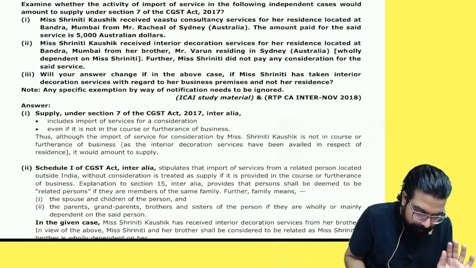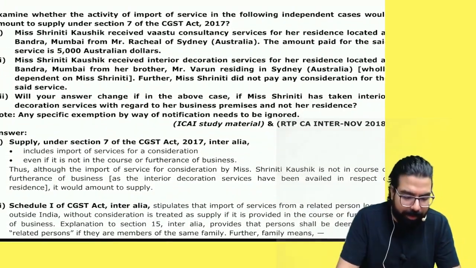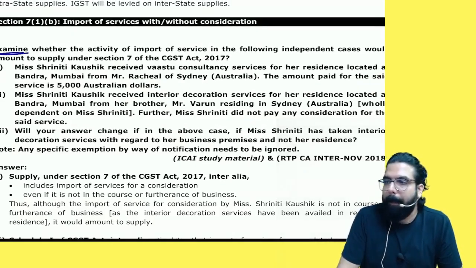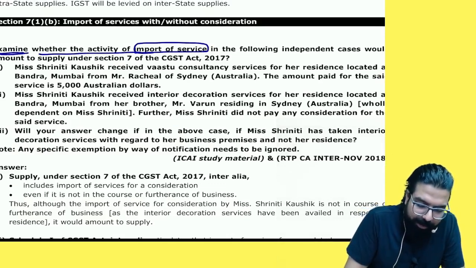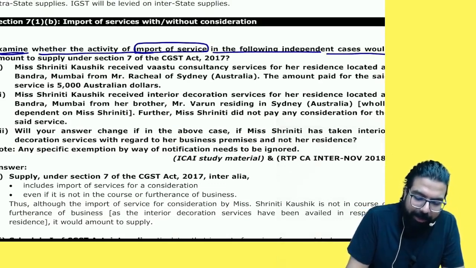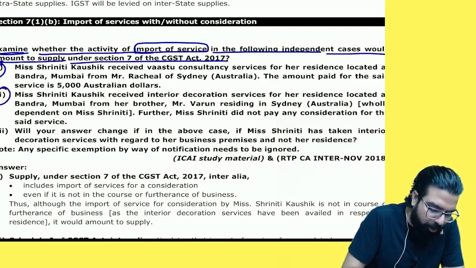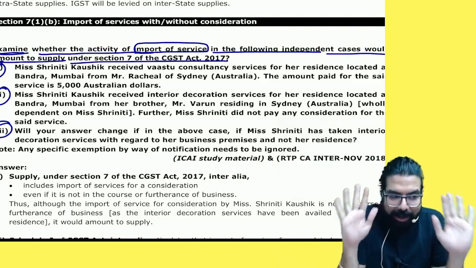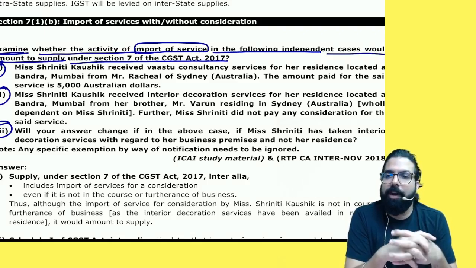People here, you don't go here and there. You tell me, see here on the board. Examine whether the activity of importation of service in the following independent case would amount to supply under section number 7. Do one thing, 1, 2, 3. Try. I will explain, don't worry. Try.